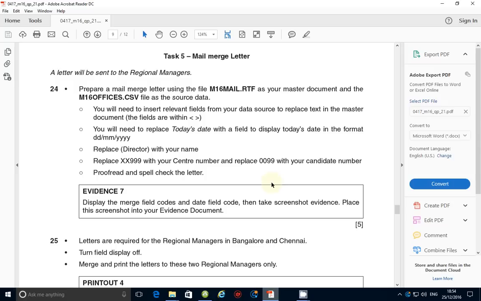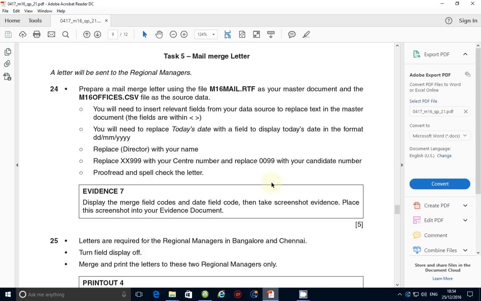Prepare a mailmerge letter using the file m16 mail.rtf as your master document and the m16 offices.csv as the source data. You will need to insert relevant fields from your data source to replace the text in the master document, that's the field within the angle brackets.